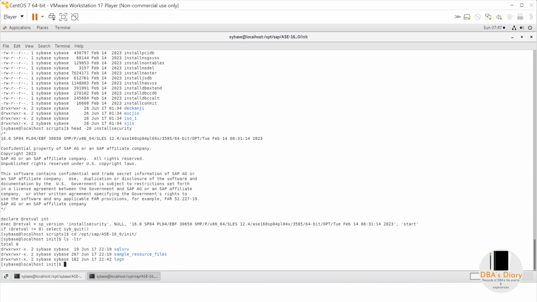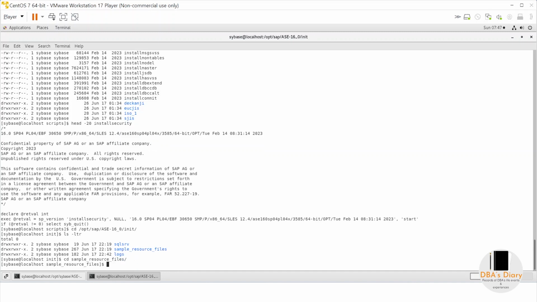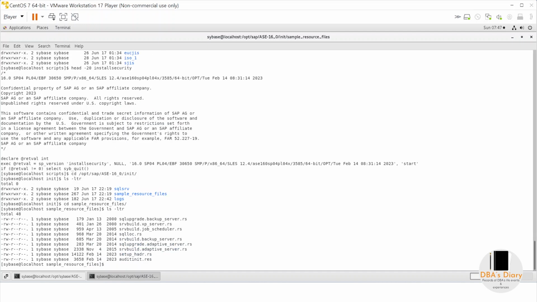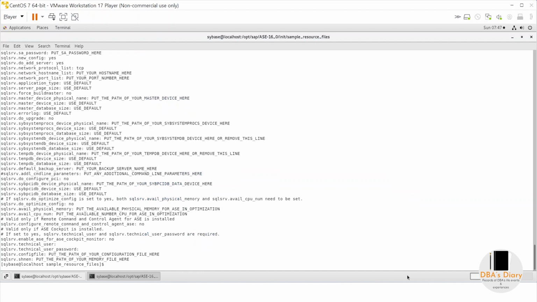Okay, so you can check the sample resource file, how it looks. For each of those, it will give you one sample file, like how it should really look. You can see the SQL upgrades sample file is there, the server build file is there, then the server build backup file is there. Even for HADR, it is giving the sample file for how it should look. So you can just do cat and see what all things are there.